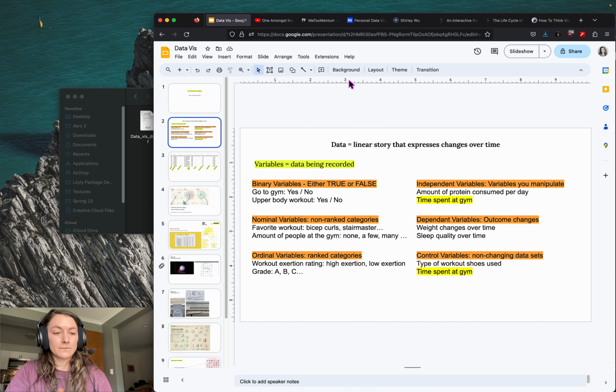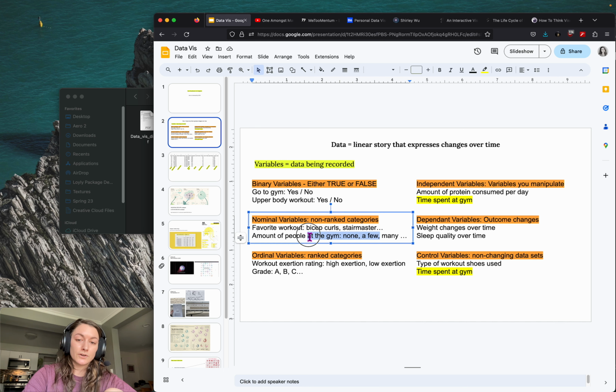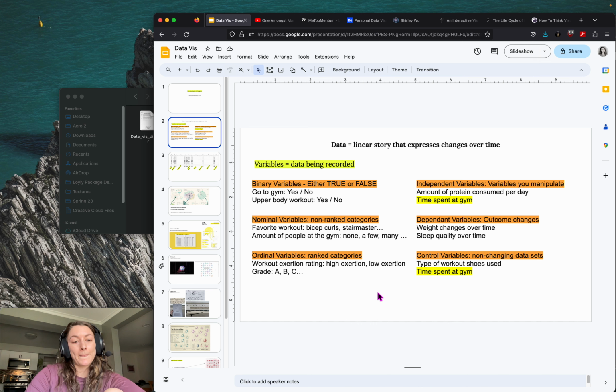But it's still relevant because, perhaps once you complete your data set, you'll find out that you performed better at the gym when there were no people, or you performed better at the gym when there were many people. But it is non-ranked, but could have an effect on other things. And then later you'll find out, okay, well, when I start doing more data sets, there is a hierarchy to this. So this could end up moving to the ranked category.